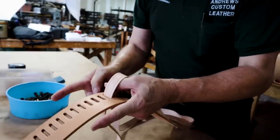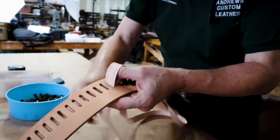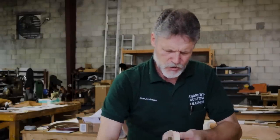One of the classic Western gun belt designs that's in our catalog, the Arizona rig, is 4.5 inches wide on the belt and has 2 rows of loops, one top, one bottom, the entire length. That takes quite a deal of time to get done.